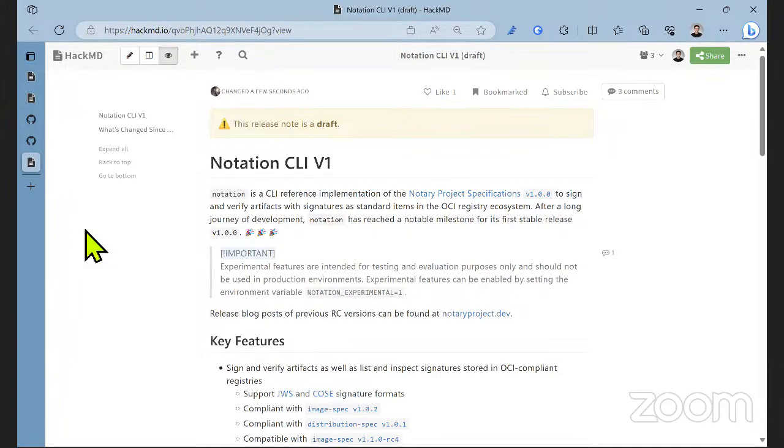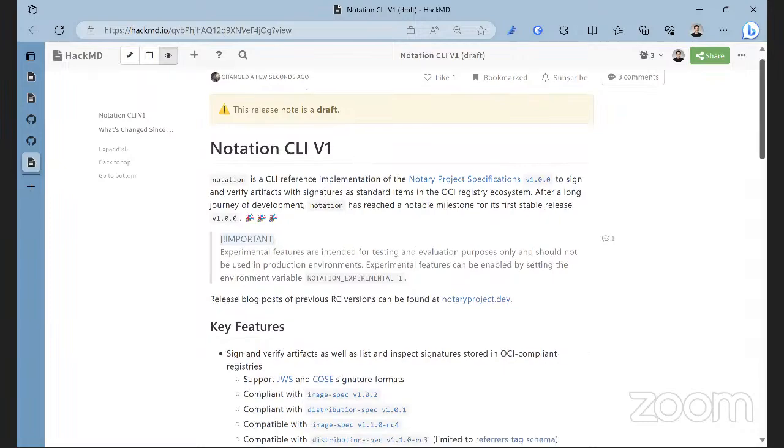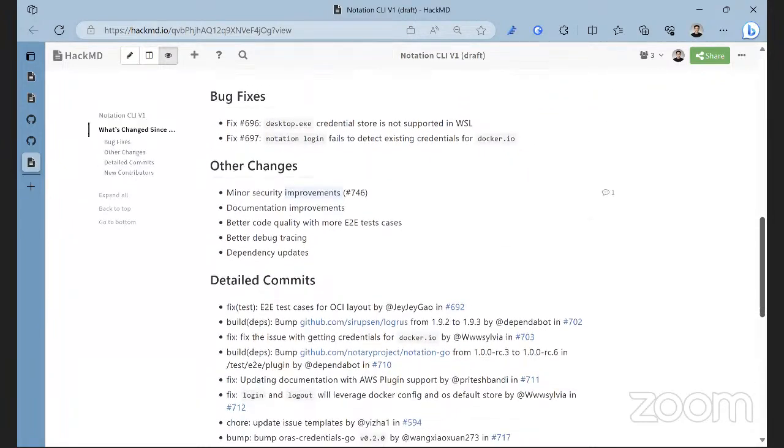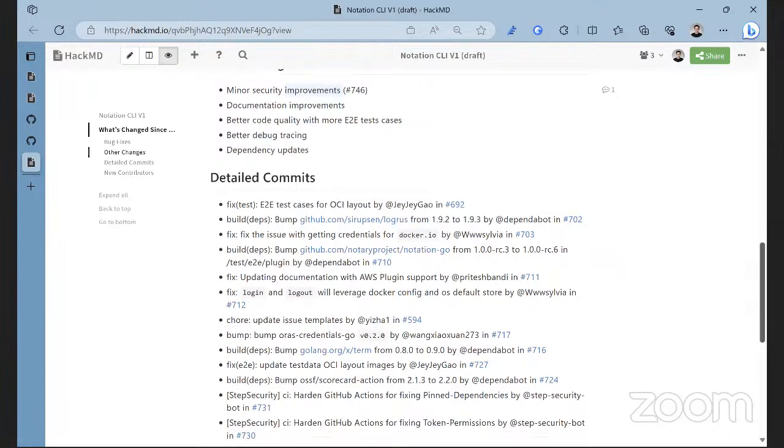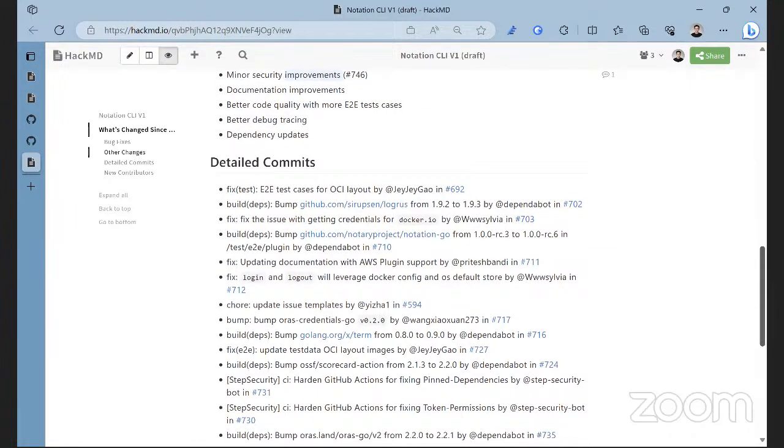Oh, well, hang on, one more comment. The documentation improvements, the second bullet in other changes: were those done to the notation CLI, or was it done for a different repo? When we say documentation improvement, what do we mean?